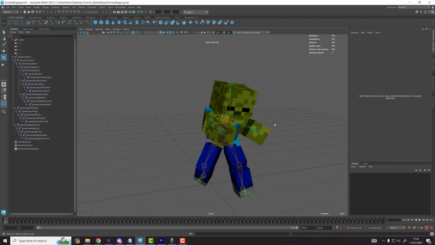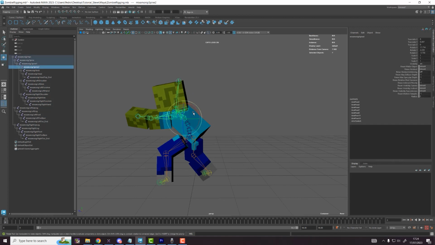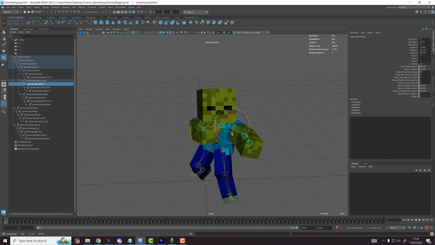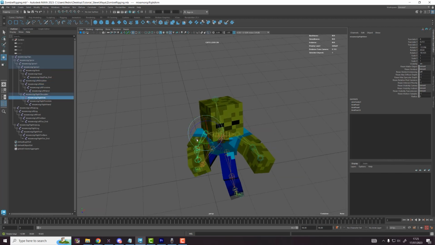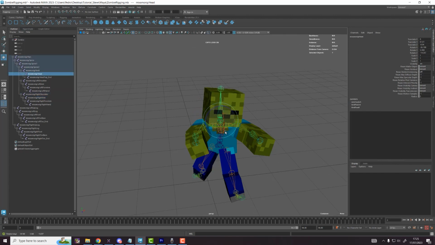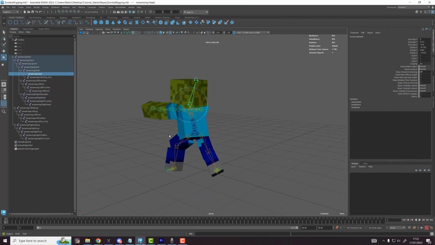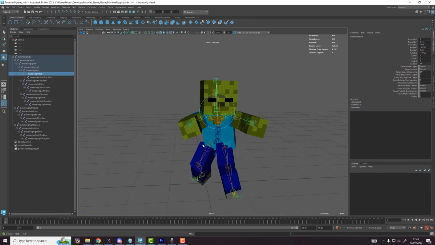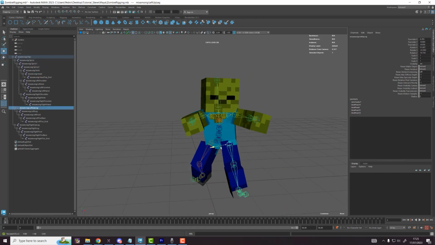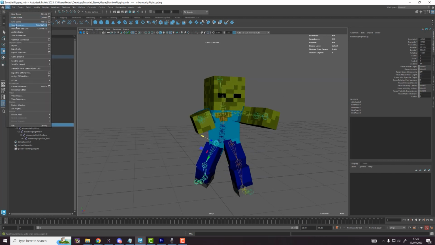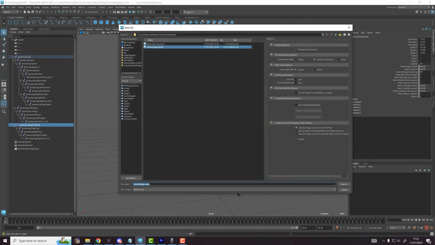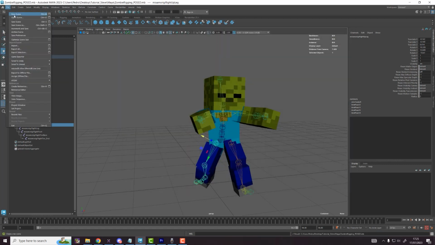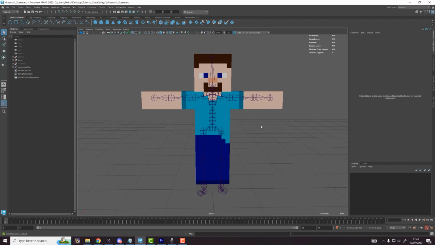So let's fix this position a bit by rotating the parts just to make it look a bit nicer for our model. So let's move the arms, let's get the head rotated a bit forward, and overall that's not too bad. So let's save it like this right now, and let's then change it once we have our camera set up. So let's file save as zombie rigging, underscore pose, and we have this separate version. So let's go back now to our main Minecraft scene.